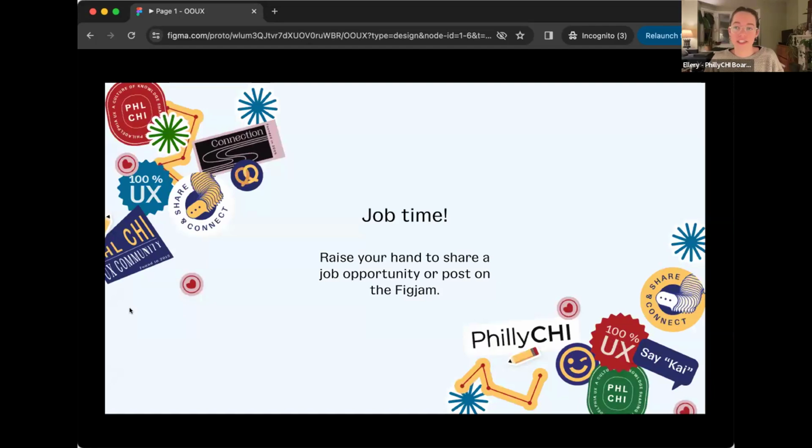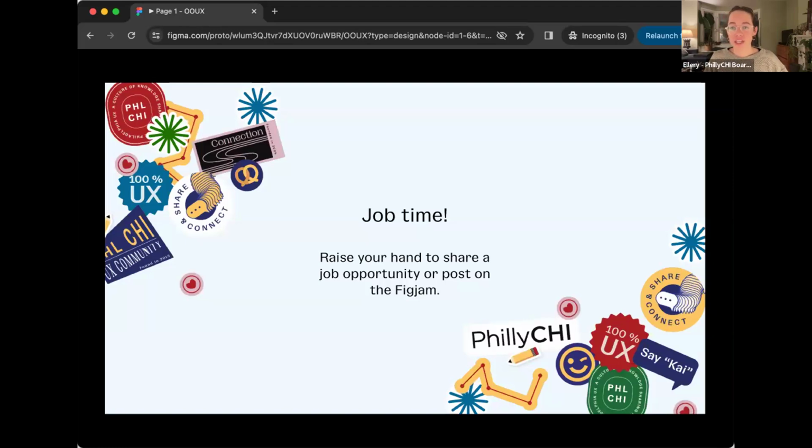All right, now it's job time, which we have at all of our events. This is where we ask folks who are hiring in the Philadelphia area to share details about their open roles. In the FigJam board, we have a spreadsheet for any open roles you have. You can enter information in there, but I'd also like to invite anyone who is hiring to unmute themselves right now and give a little bit of info about the role. So would anyone like to share a job? Okay, no worries. If you have one and you'd like to enter it into the FigJam, feel free.